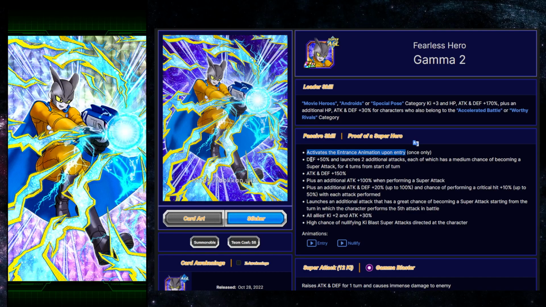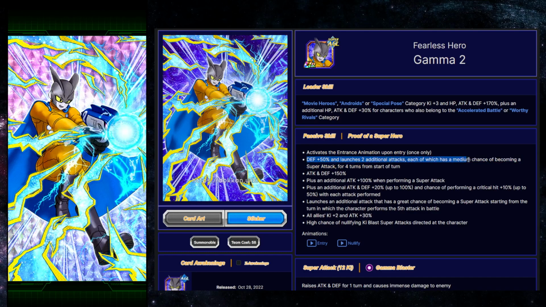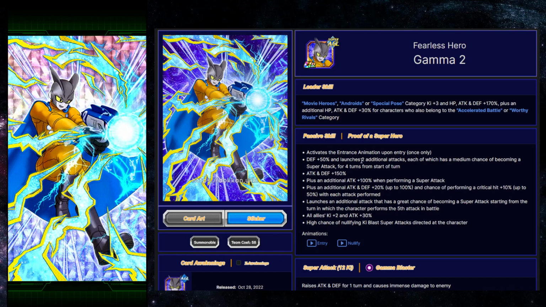So right here, this second line: defense plus 50%, and launches 2 additional attacks, each of which has a medium chance of becoming a super attack for 4 turns from the start of turn. This means that, no matter what, on turn 1, Gamma 2 will do 3 attacks. He could do 3 supers, that's a little rare, but he can do a minimum of 3 attacks on turn 1. That is incredibly powerful.